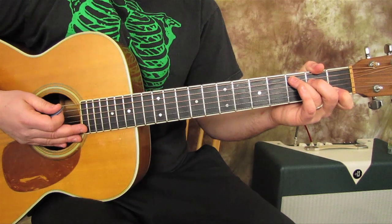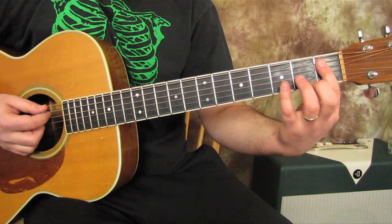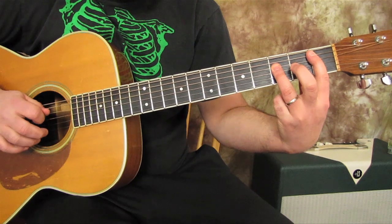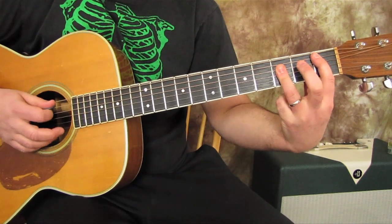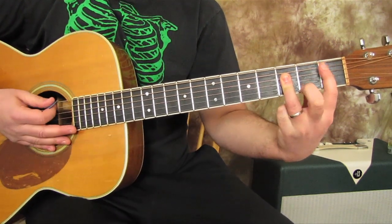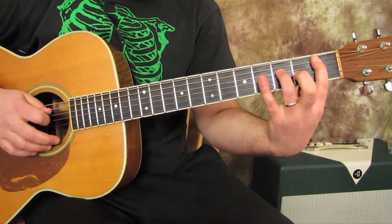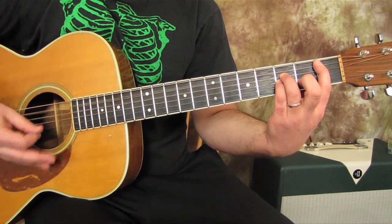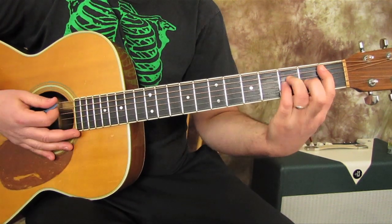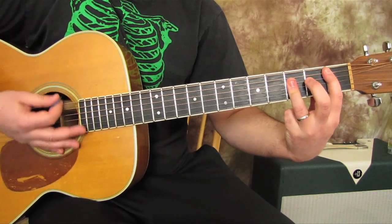The third chord's the same length of time, but now it's a B flat major chord. The way I play it is the root's on the first fret of the A string, and then I play third fret on the D, G, and B with my ring finger. And the high E's just kind of muted. That's probably the hardest bar chord to play. You could play the power chord like this. 1, 3, 3. And so that's gonna be the same amount of time.